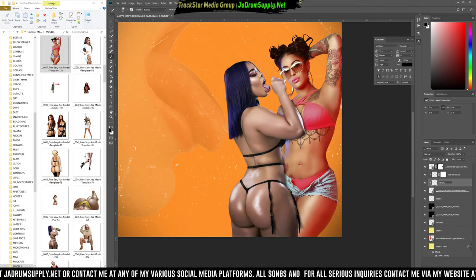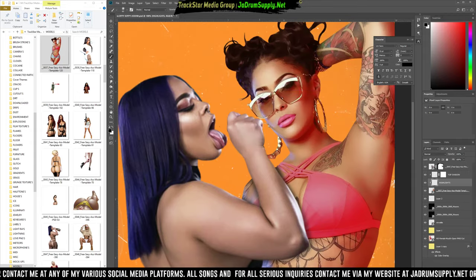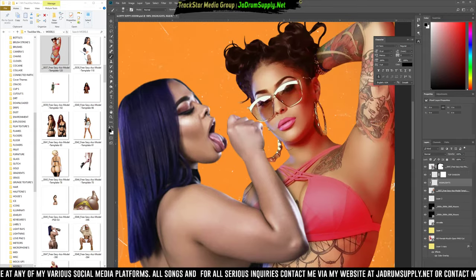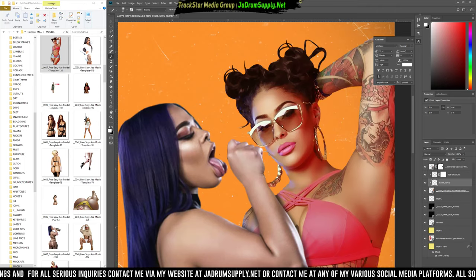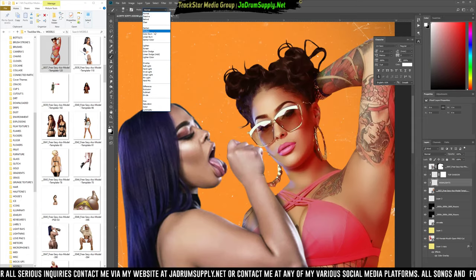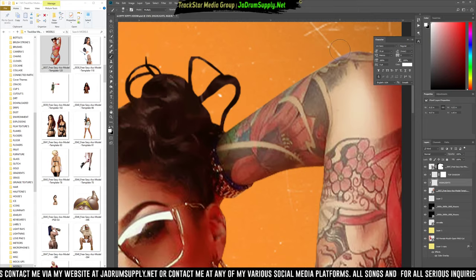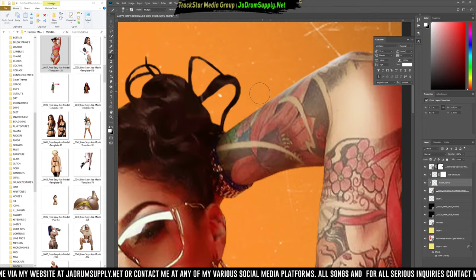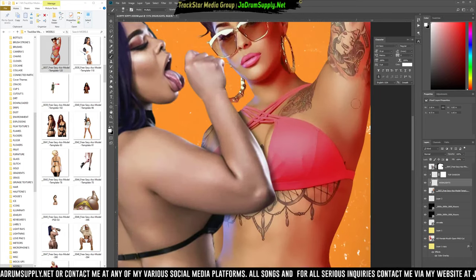Highlights. What I mean by that is, let's say her face right here, and then you have her elbow up at the top here, right? So we put the opacity on this to 100%, keep the soft brush, switch the color from black to white, and then change the mode to multiply. Now when we go paint, it adds a nice highlight on the outside of anywhere we paint.